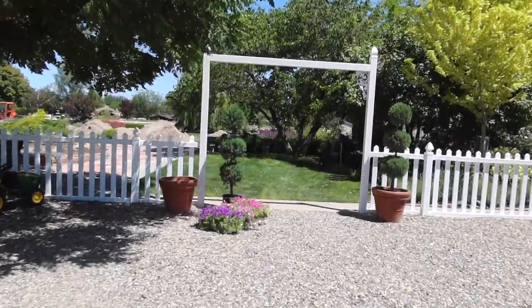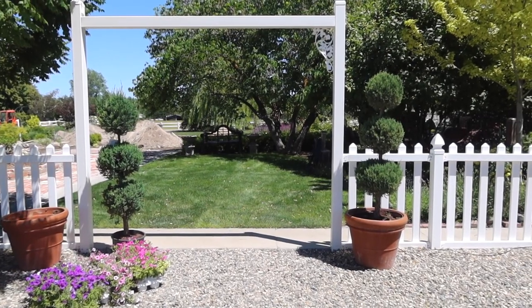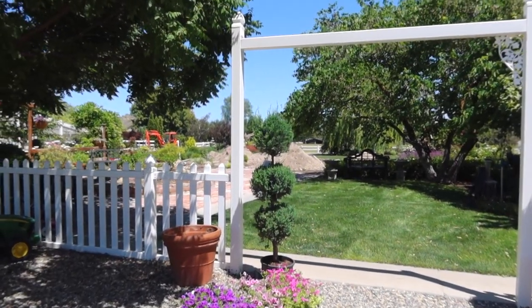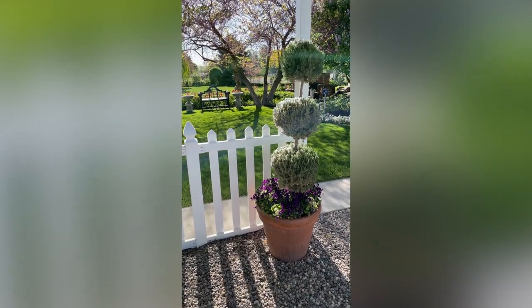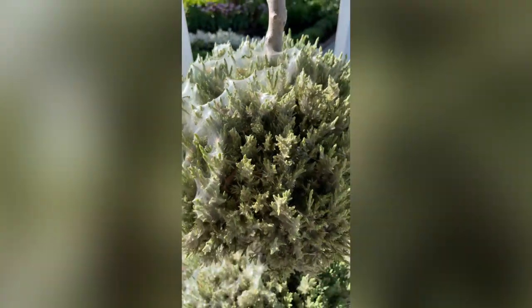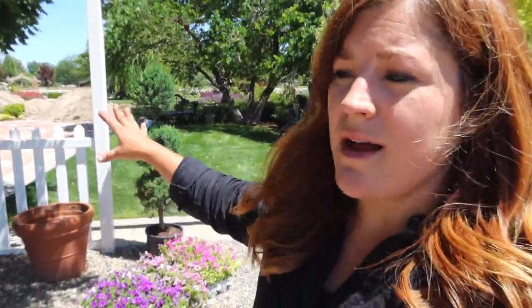Now one more set of containers — these are the ones I had at the opening of our cut flower garden last year, then we moved them up here last fall. I still have this triple topiary — this is the original from last year. The one I had in this other container we just got rid of because it was entirely covered in spider mites — not a little infestation, it was massive. I feel like a plant is sometimes past the point of no return especially with spider mites, and I don't want to risk anything else around them getting it. So we took a garbage sack, carefully covered the entire topiary, cut it off at the base and tossed it, then cleaned out everything in the pot.